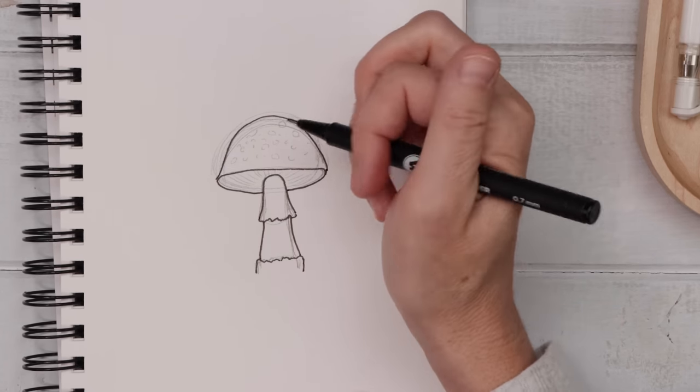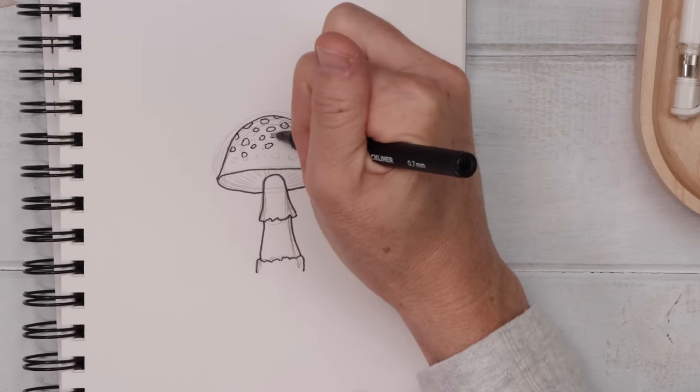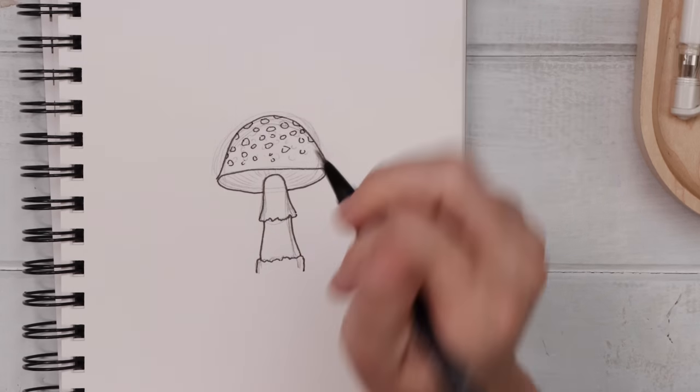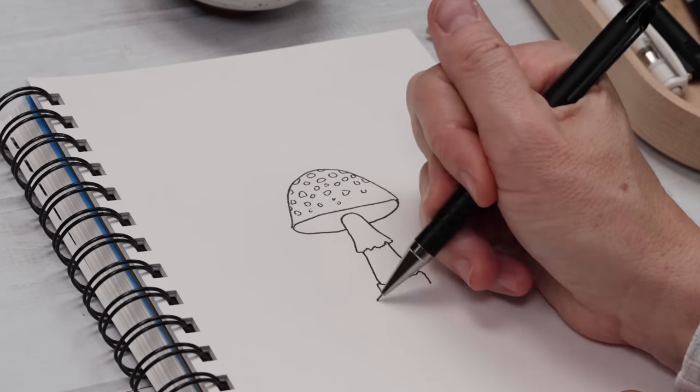We can kind of mark in some of those little dots and spots, although if you don't put enough or you don't like them, you can fix them up with the white gel pen later. And then we'll get rid of all our sketchy pencil lines. Then we're actually going to add in some more pencil.